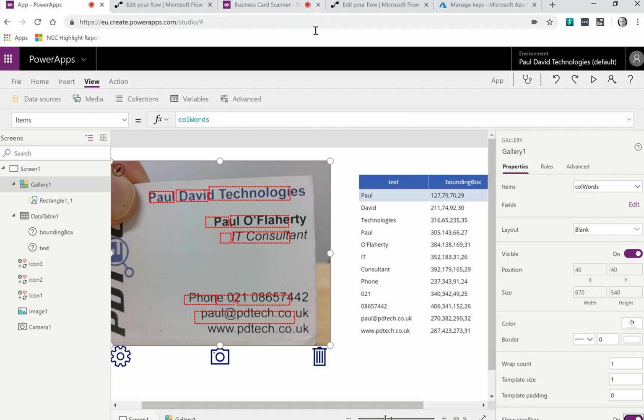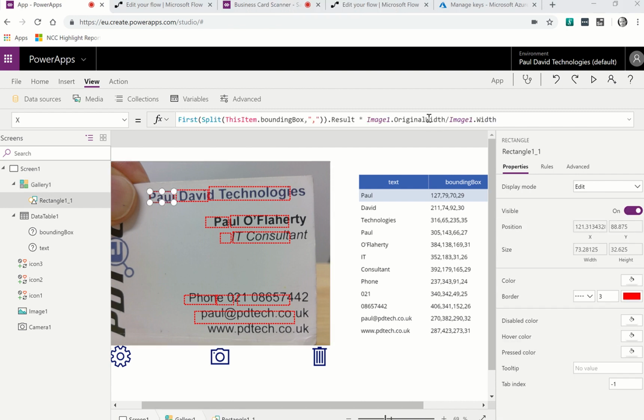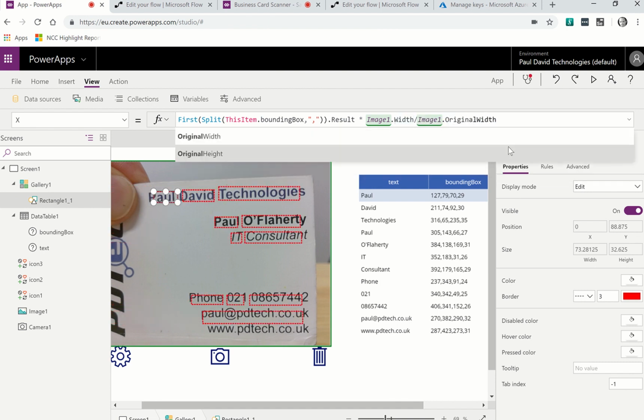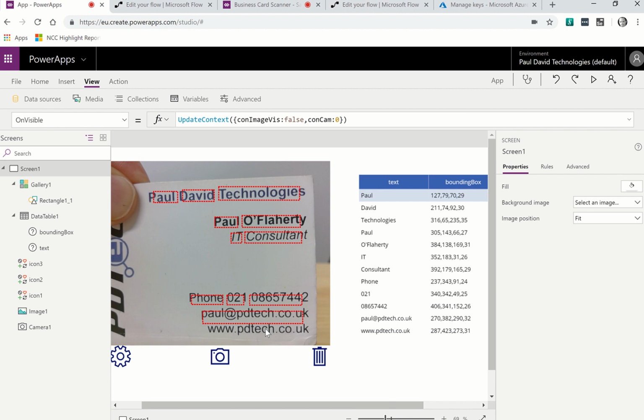Okay. Now I'm still a little bit off here, so I'm just going to have a quick double check of all those formulas I put in case I got any of them the wrong way around. Yeah, so this one should be width by original width. There we go. Right, that's good. So we're a fair bit closer now to where we want to be. Excellent. Okay. Now we're still a little bit off, so we'll see if we can fix some of that as well.